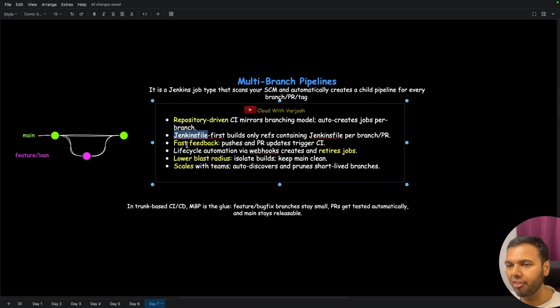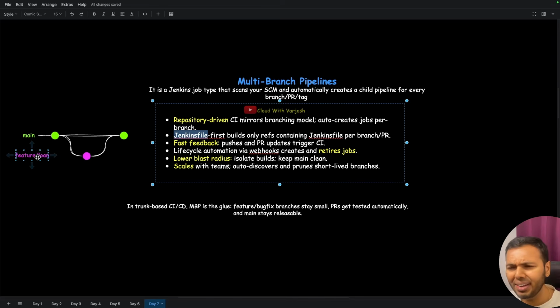Third pointer is fast feedback, pushes and PR updates trigger CI. Now imagine, as soon as a feature loan branch is created locally and then as soon as it is pushed to the remote, your CI will run automatically because your Jenkins job detected that there is a new branch in the remote.